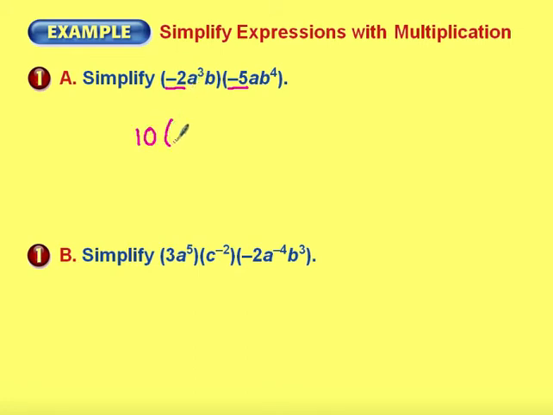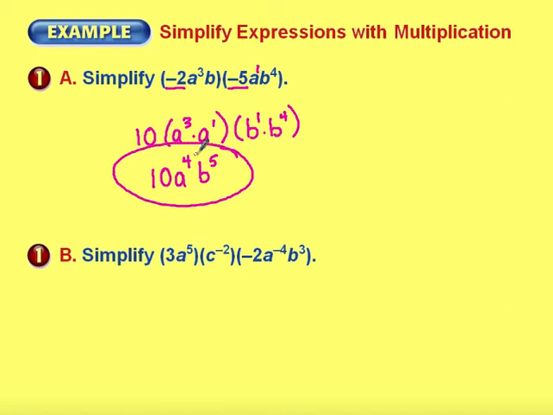Then I'm going to take a to the third times a, and that's going to be the first power. So that is like bases, so you'll remember that I repeat my base and add my exponents. So far I have 10a to the fourth power. And then I'm going to group my b's together, b times b to the fourth, again remembering that that's 1. Repeating the base and adding the exponents gives me b to the fifth power. And that is simplified. You can see that I don't have any parentheses and all of my exponents are positive.